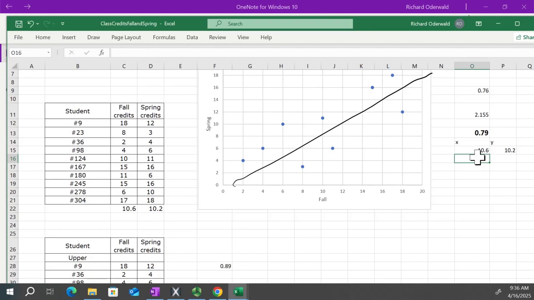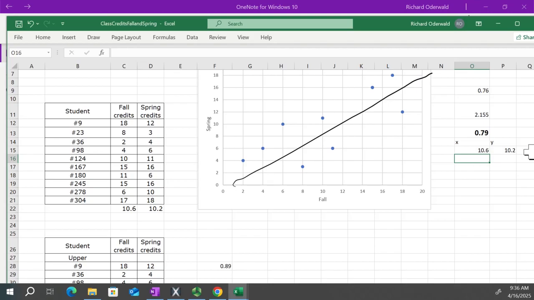For the intercept, what is the value of y for the intercept? It's the intercept. What's the value of x? It's the y-intercept. What's the value of x? 0.